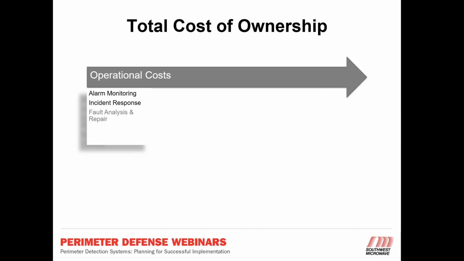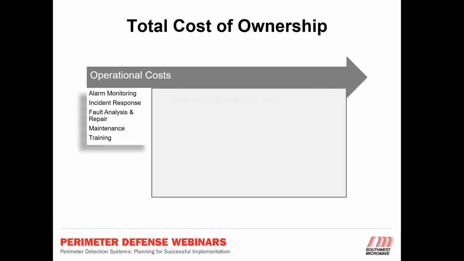There can be significant time and cost to troubleshoot a system fault, as well as the cost to repair the malfunction. Systems that require frequent adjustment, calibration, or component modifications will have high maintenance costs. And don't forget that frequent employee turnover may result in ongoing costs for training operators as well as service technicians. The strategic options you make when selecting a system will directly affect your ability to minimize operational costs.